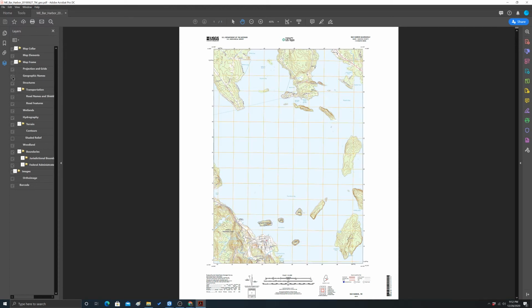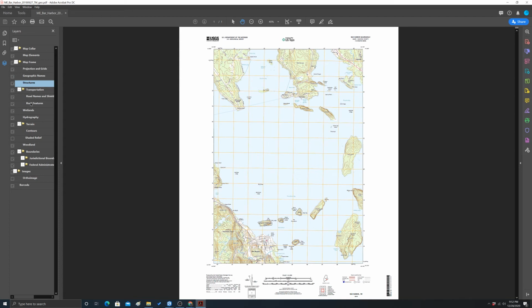This is the geographic names, structures, road networks, other labels, and associated features, wetlands. You can kind of see that down in this area. So you can see the wetlands down there disappear. And then we have hydrology features.